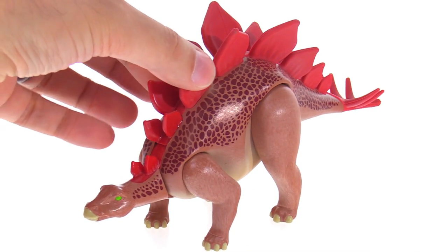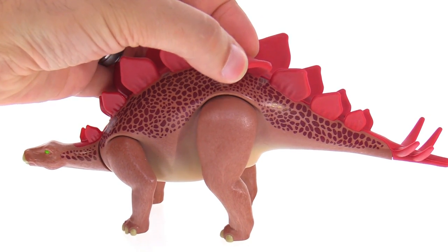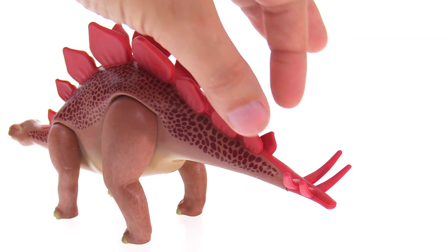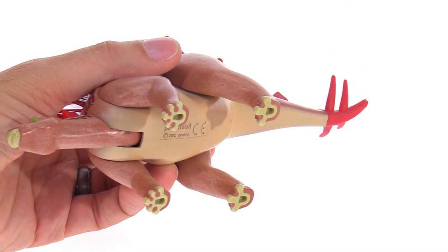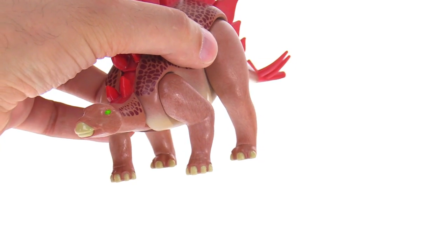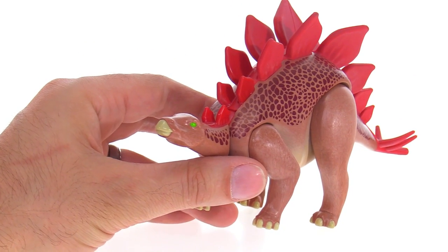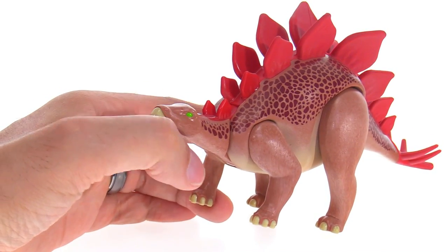And then the spines, the fleshy plates up here, are soft. It's actually a rubber material that's dual molded in there. Also the spines on the tail, and the tail itself, are molded in with the whole row of plates up above. The toes on this one are also dual molded into the legs, so you get that nice crisp differentiation of color between them. When you look at the beak, the mouth, that's dual molded in, so rather than being painted, it's a separate plastic. And also the eyes are inserted.